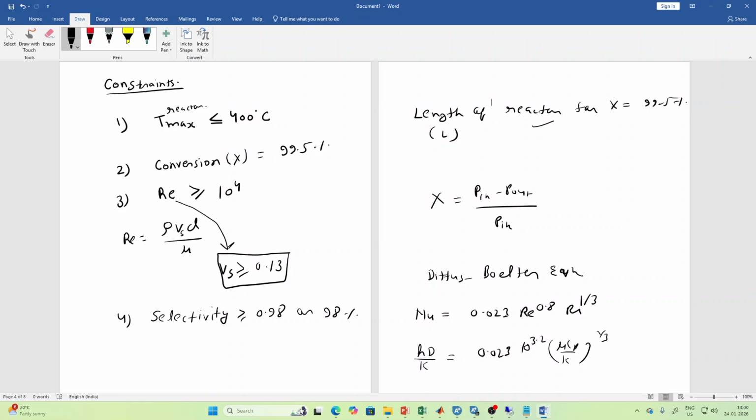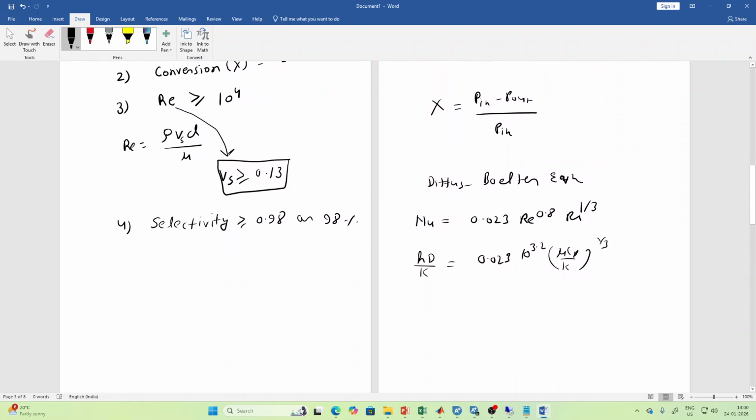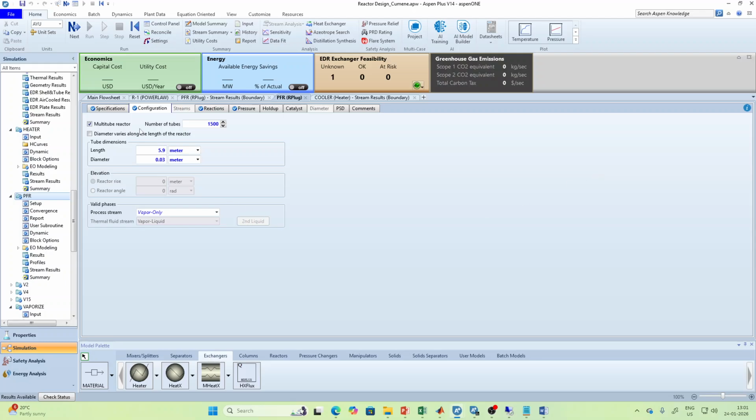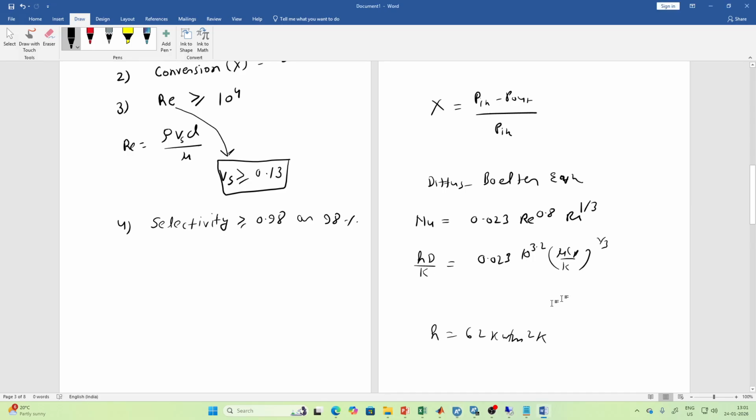So all these things you know, and h is the only unknown. If you find h from this equation, you will get h to be 62 watt per meter square Kelvin, not kilowatt. You will find this, so this value you have to use in your simulation.